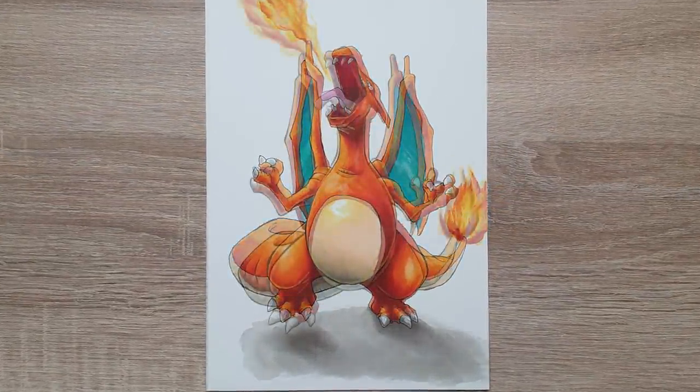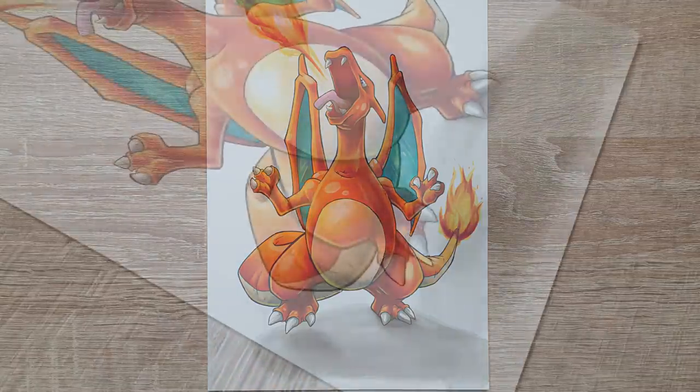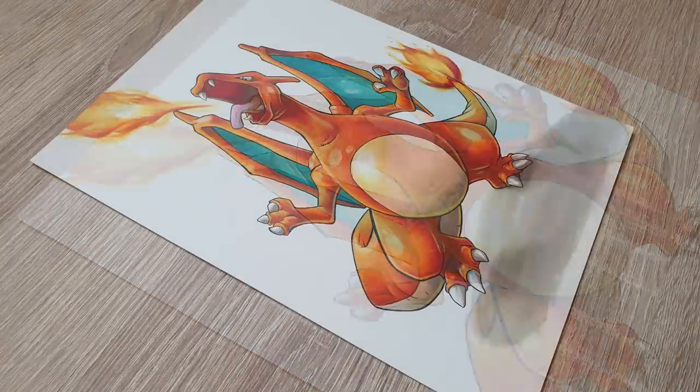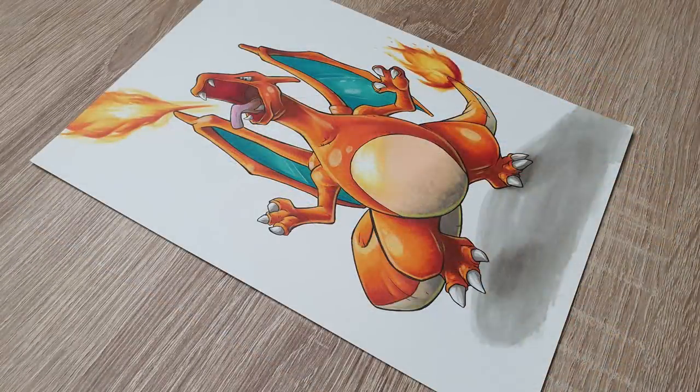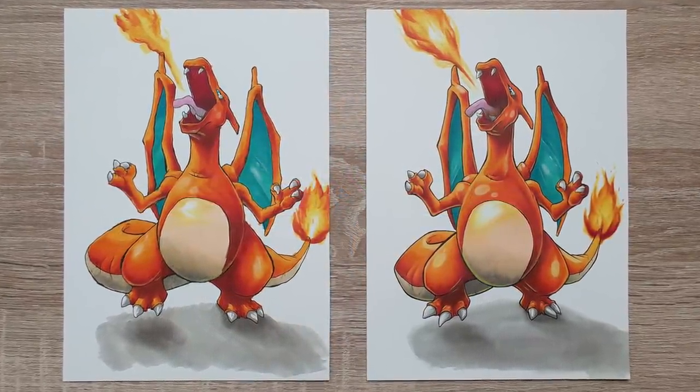Whereas my right hand, I knew I'd do it. Subconsciously, I was trying so hard to clean it up and it's just not meant for that. I wasn't trying to do that clean style and it just didn't work in what I was doing. So all day, left hand dominated. I think my left hand crushed my right hand in this one, but I can't complain.